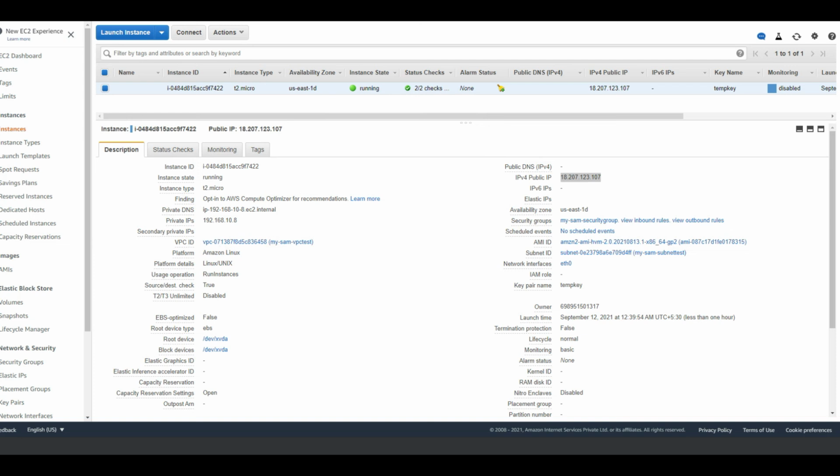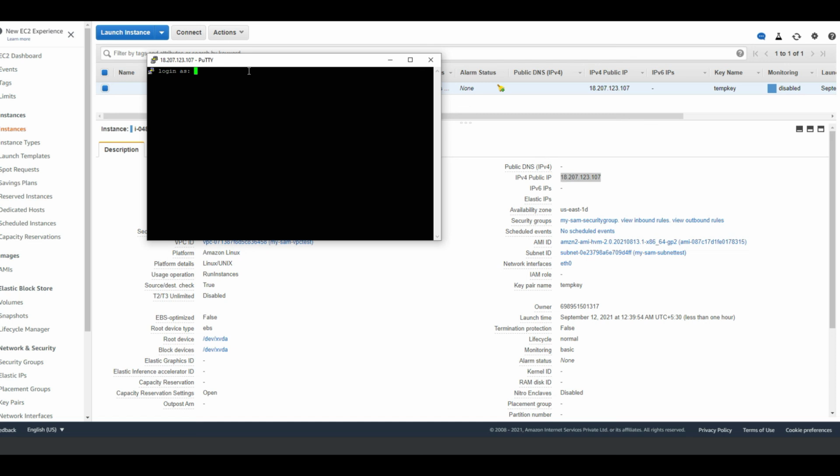Now let's see what happens. So now if you see over here, it allows me to connect to the EC2 instance. So this is the way you can connect an internet gateway to your VPC.